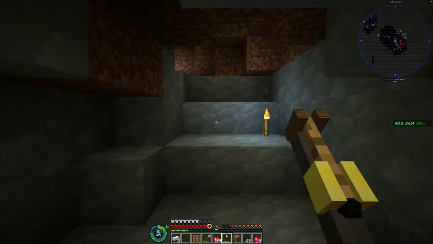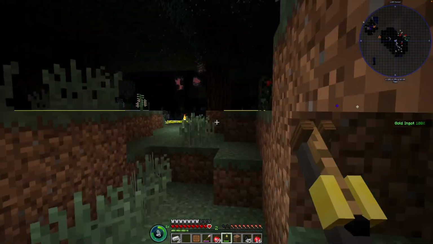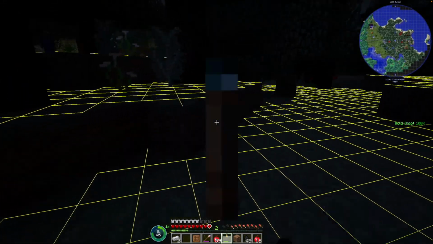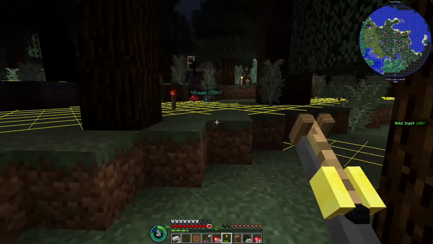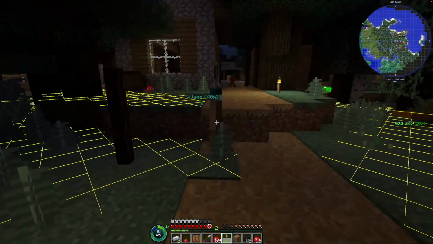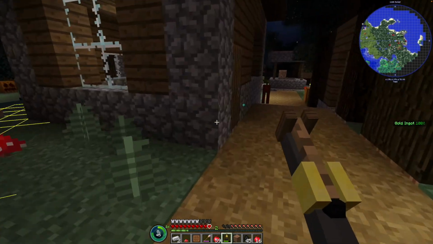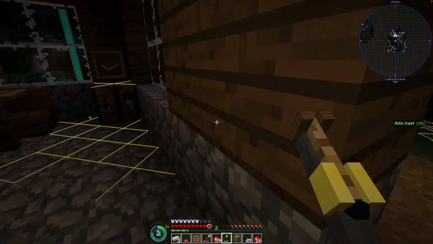So we're going to just go back to the village and use one of the beds over there. It actually looks almost like a red moon, but hopefully it isn't, because they would have told us. But you can already see there's some kind of mob that spawned. It's attacking. That's just a sign. It says Acto Air. I have no idea what that is, but let's see. Where is a bed?